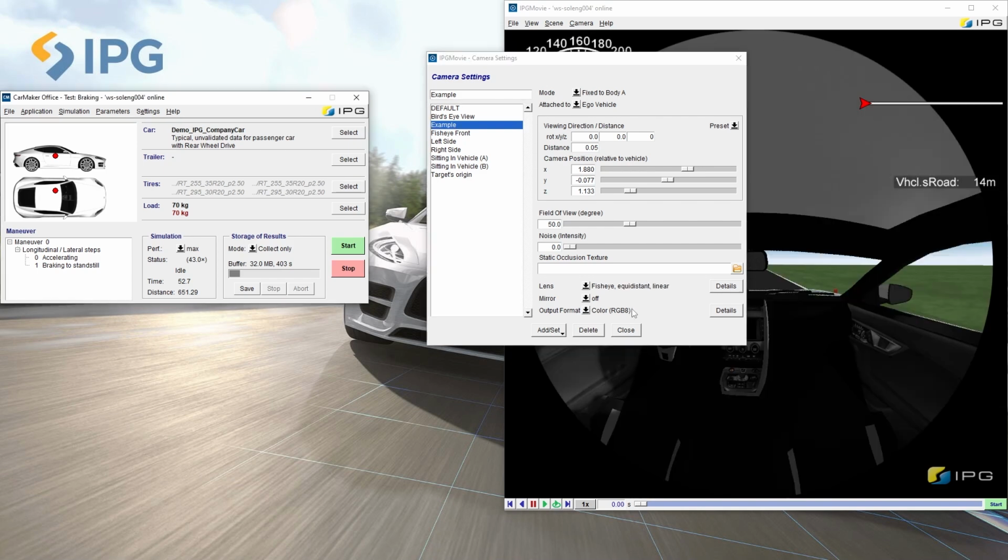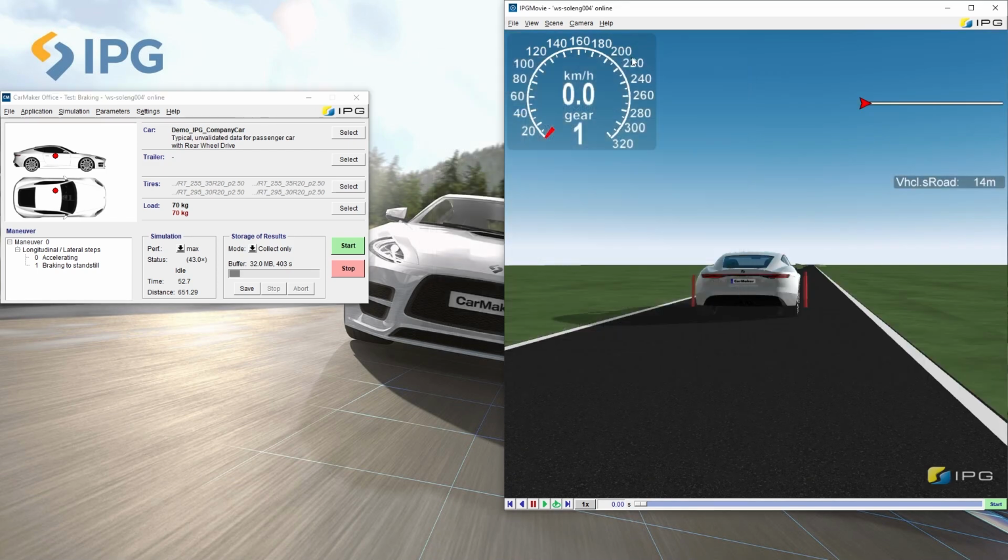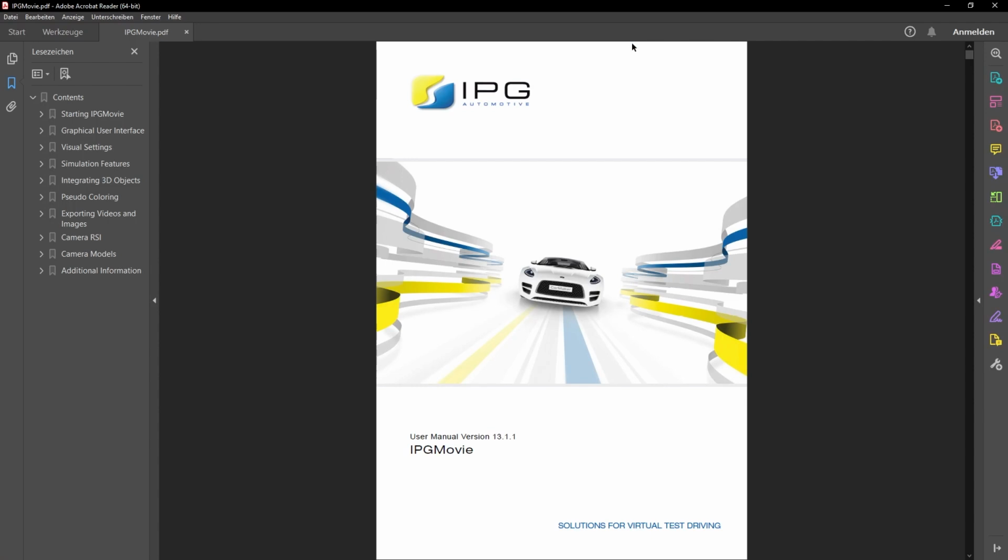Now let's talk about the last tab available in this IPGMovie window, the Help tab. Under the Help tab, the first option is the user manual. The user's guide calls up a PDF file, which is basically the same file that is called up when you select the IPGMovie option in the Help menu of the main window of the user interface of CodeMaker main GUI.